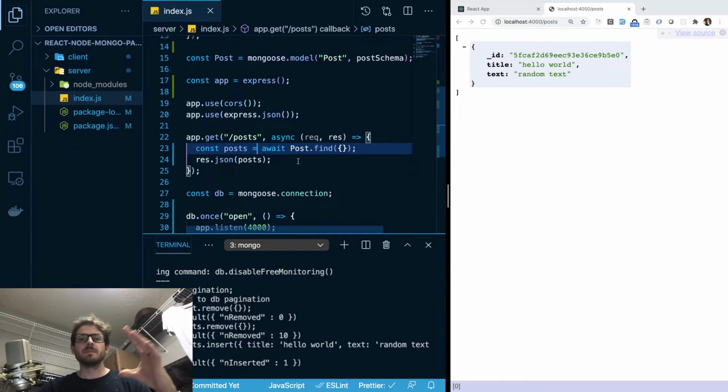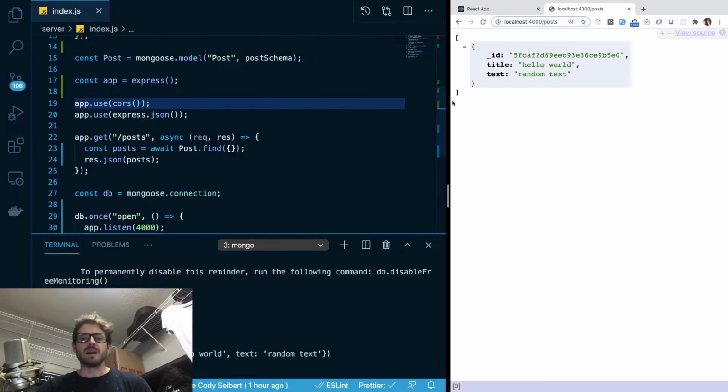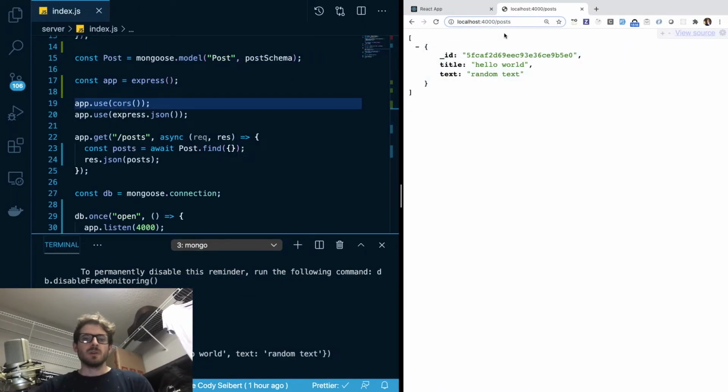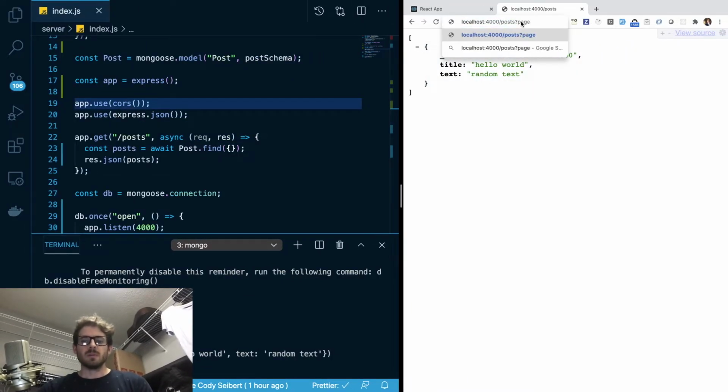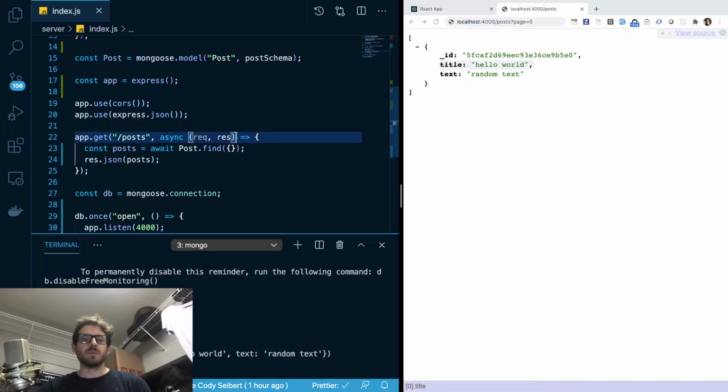All right, so the last step of creating the API endpoint is we need to be able to pass in a page number so that we only get back a particular page. So as an example, if I were to say page 0, I want to get back the first 3 items that we see. So in order to accept that parameter, what we can do is grab that from the request.